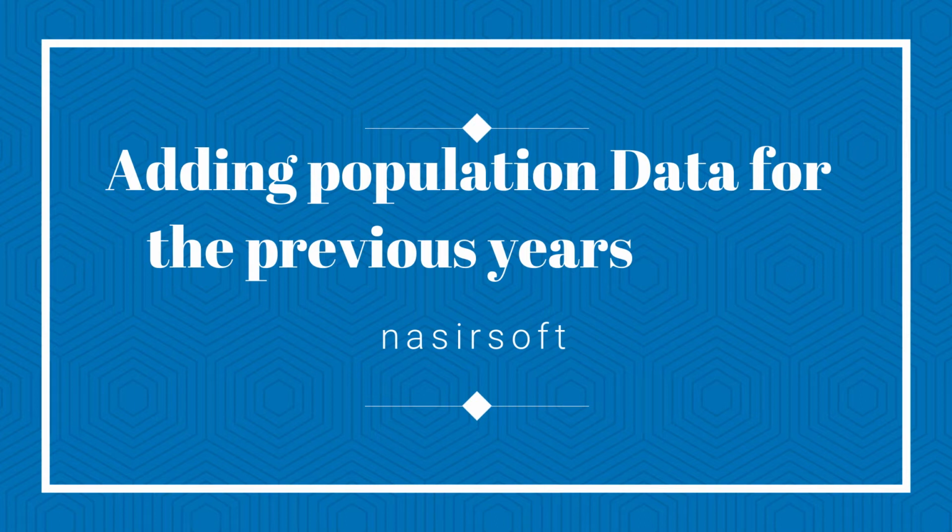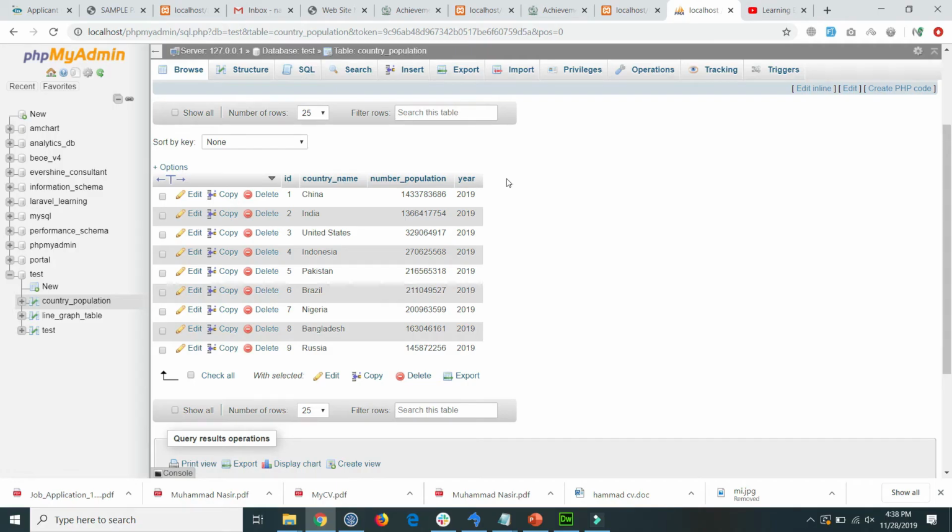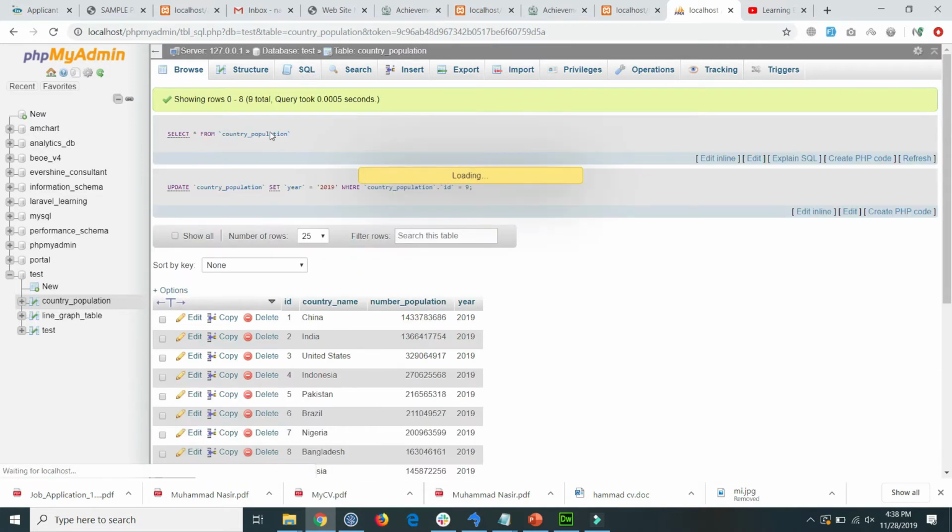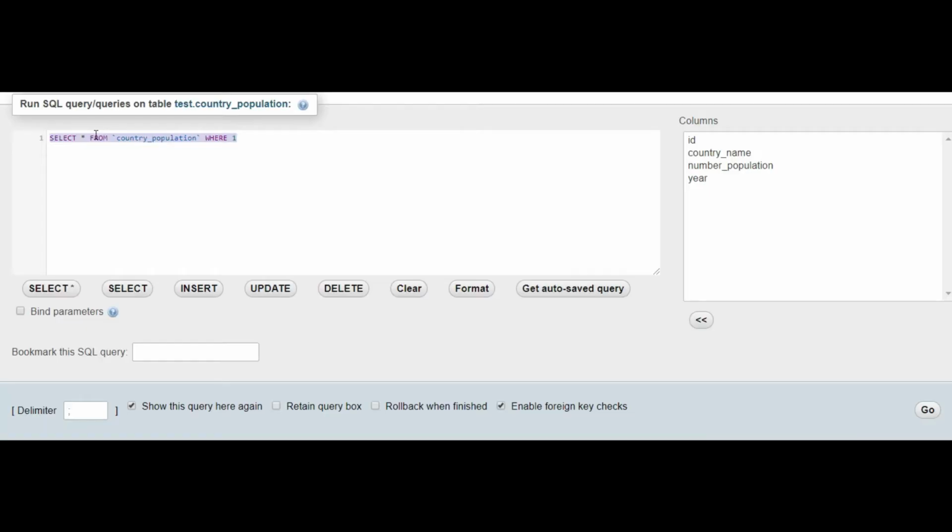Or you can copy this SQL script and paste it inside your SQL tab and run it to add this data through the insert into command. So I go to the SQL tab and here write a query that is insert into country population, these column names, and the values of the first countries: China, India, United States, their population and the year.